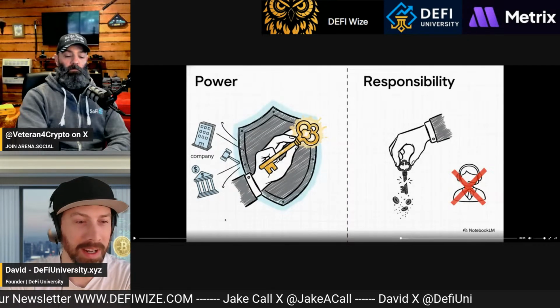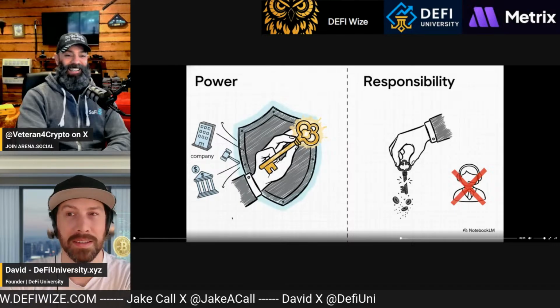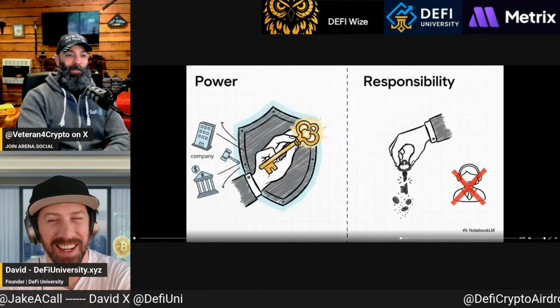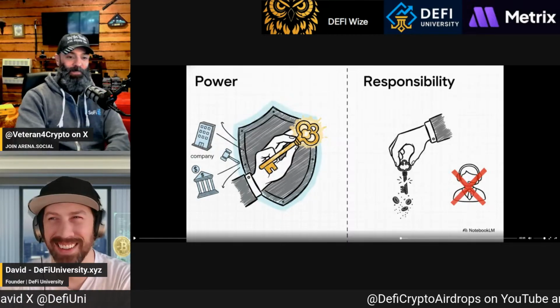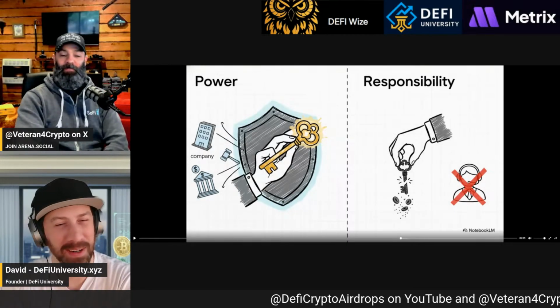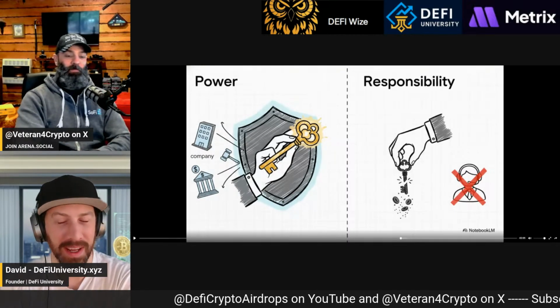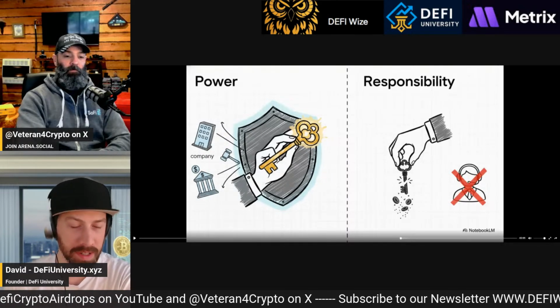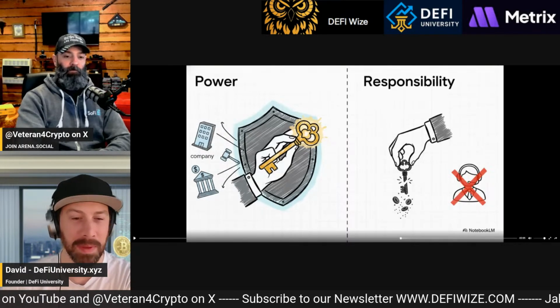So if anyone ever calls you and says, please, would you give me your keys, like from Trezor or from Ledger or something like that, they don't do that. If anyone ever asks you for your keys, you immediately know that person is a scammer. So just keep that in mind.